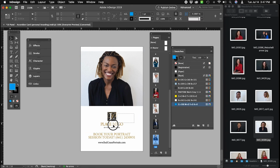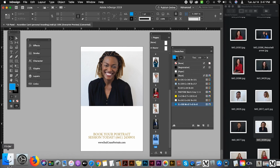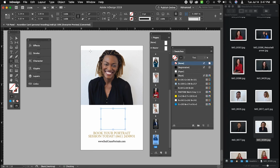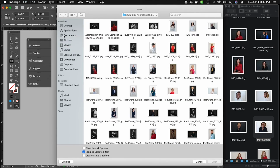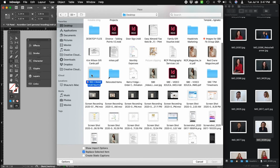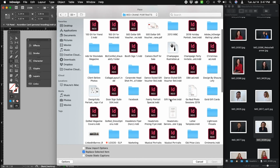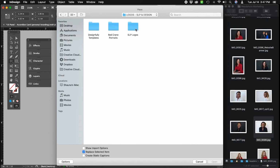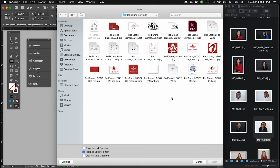And then we're going to add in a logo. So I'm going to delete the placeholder logo, and I'm going to create a graphic rectangle frame so I can place my logo in here. I'm going to go to File, Place, and locate my logo. And I'm going to place an EPS or even a JPEG version of my logo in here.